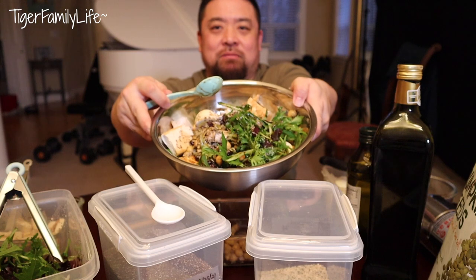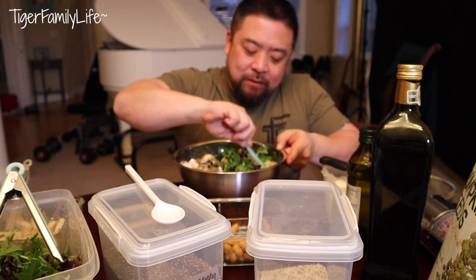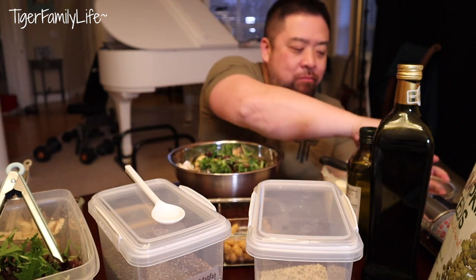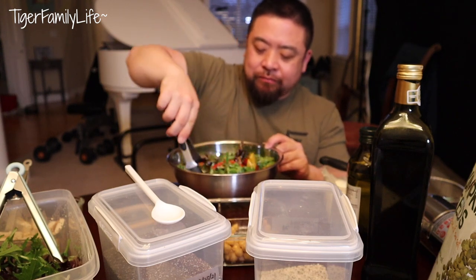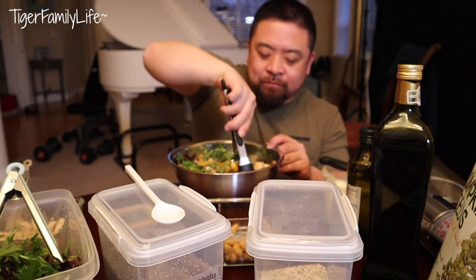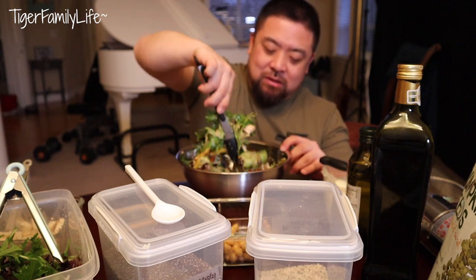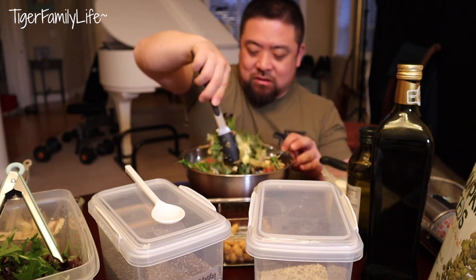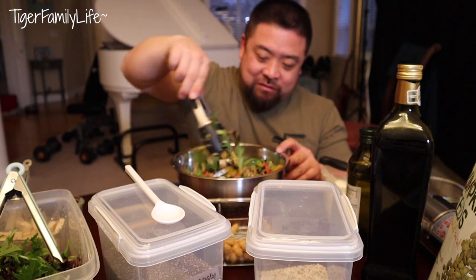Check it out, guys. Before I mix it up. Boom. You like that? Mix it up. Let's see. My utensil today. Gotta mix it good. Get that balsamic vinegar and olive oil all mixed in. Get the bottom ones up. Ooh, this is healthy, baby. Everything good. I'm gonna feel powerful after this. Kill the virus after this.